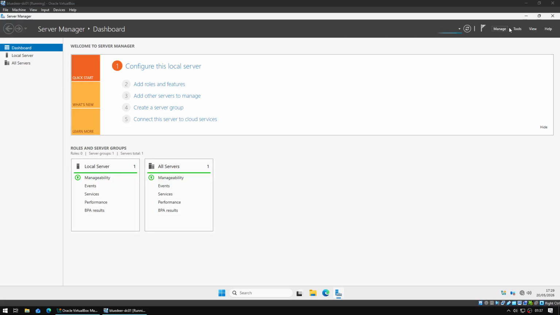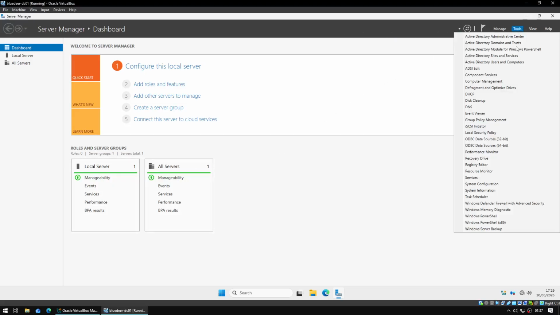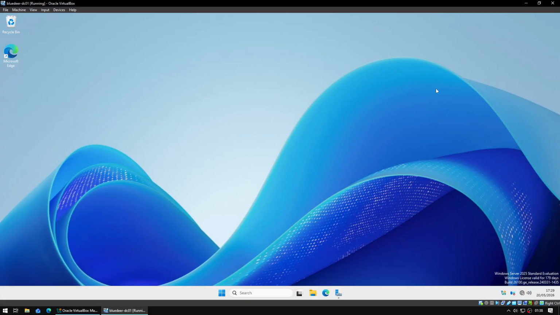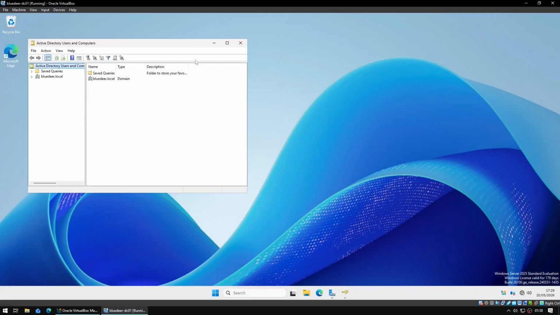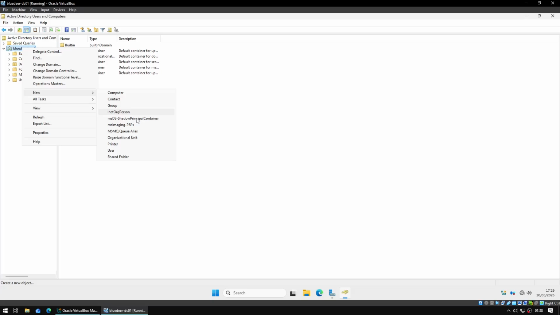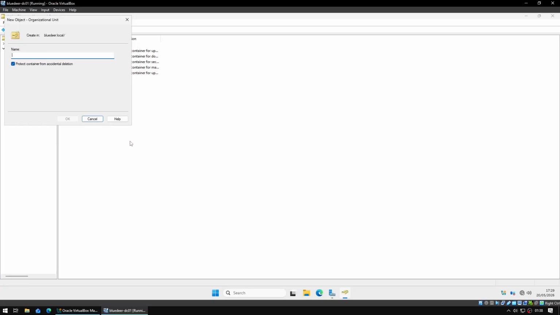Now that our server's booted up, we're going to go to Tools, and then we're going to look for Active Directory users and computers and launch that. Then inside bluedeer.local, we're going to right click it and create a new organizational unit. This is how we group things together in AD.